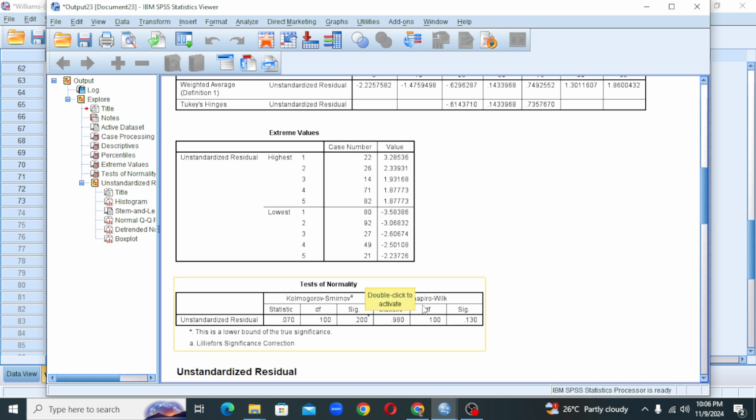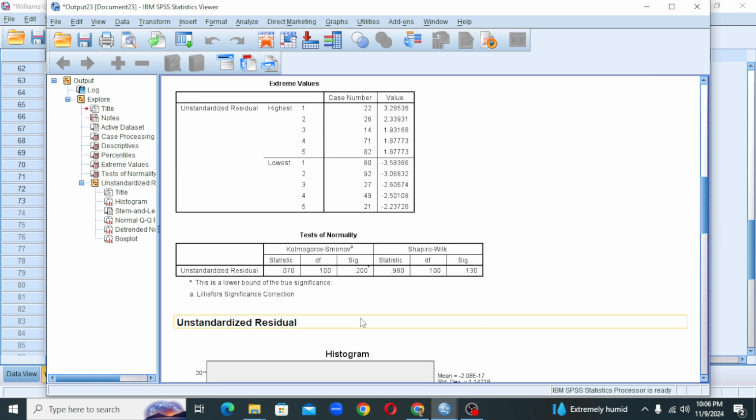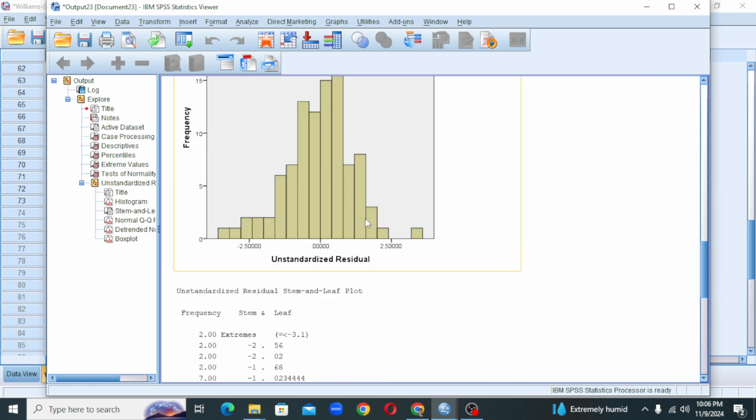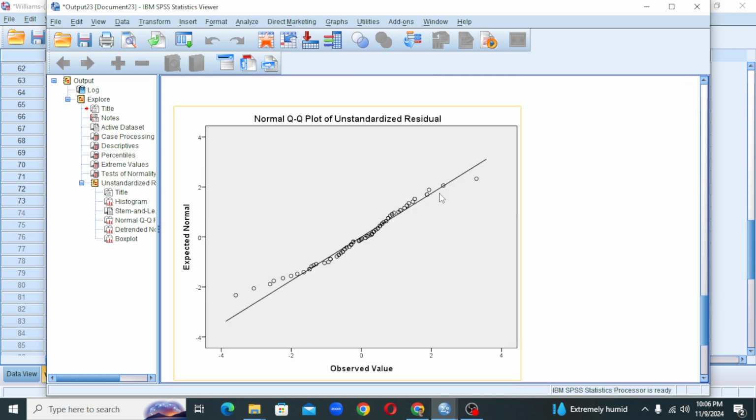Both the KS and SW tests are not significant, meaning the residuals are distributed normally. So that is being satisfied, and non-significance indicates normal distribution of residuals. So even the histogram, stem and leaf, and these QQ plots indicate the normal distribution of residuals.